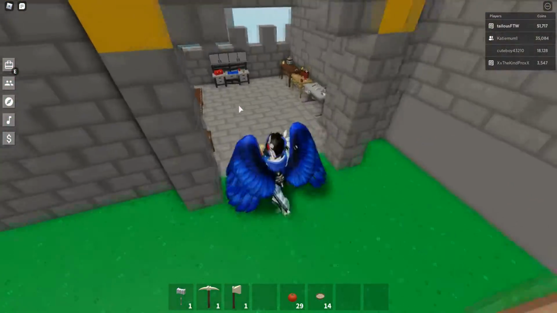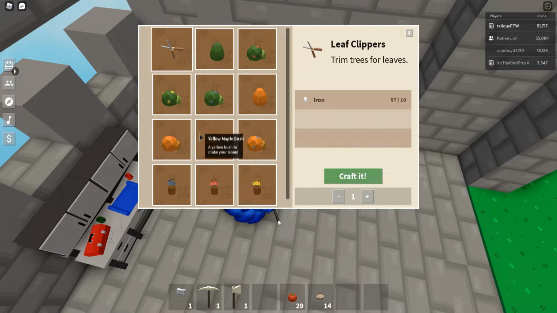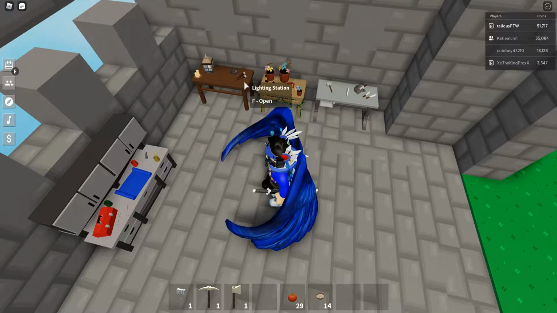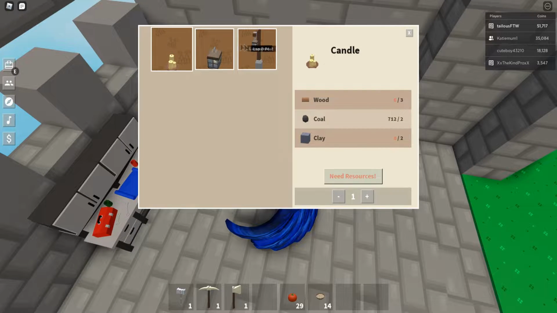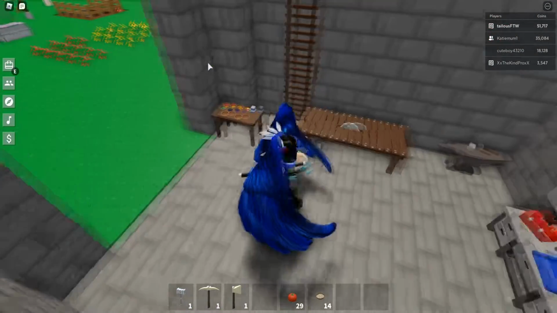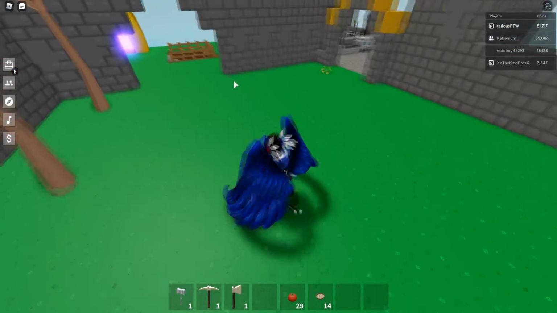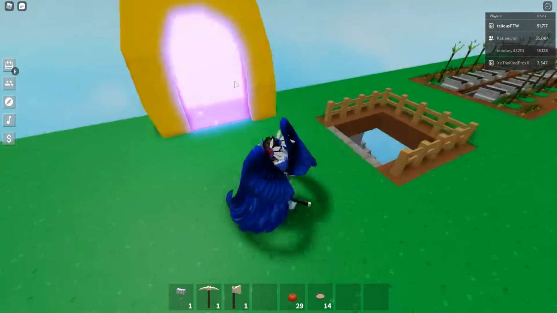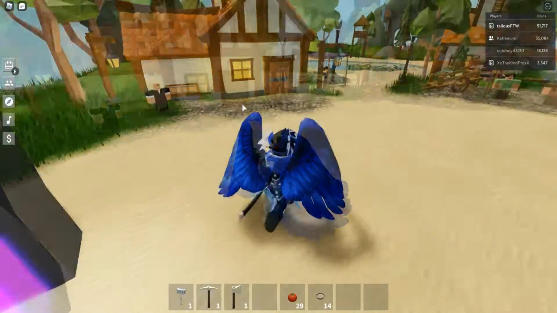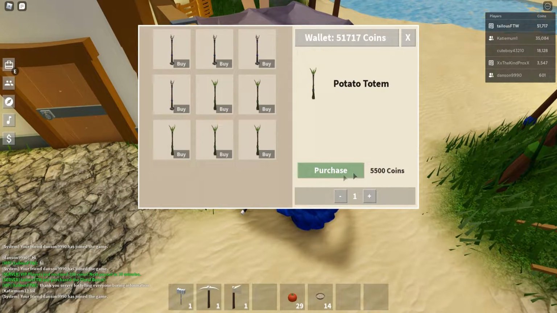And an update to the flora bench as well, because the flora bench didn't used to have the maple hedges, I believe, and the flower pots, but now it does. So that is a really nice, great update. And of course, you have your lighting stations, which has candles and all that. That's nothing new. But the main new things I've just shown, as well as potatoes and the potato totems. I forgot the price of the potato totems, but I believe they are 5.5k, if I'm not wrong. Let's just take a look at the totem shop guy. Yeah, there they are, 5.5k.